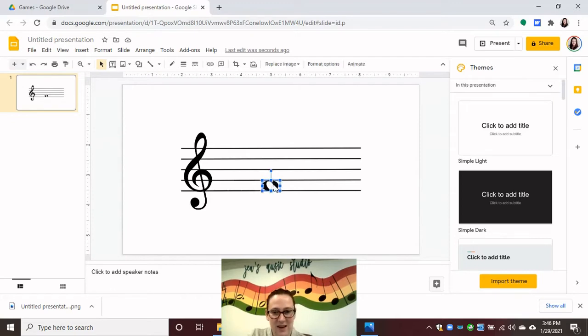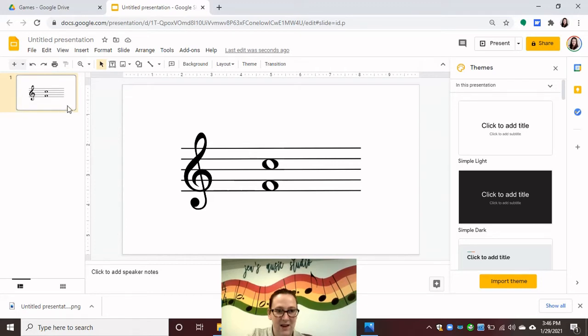All right, so I'm going to take that image. I have it selected. I'm going to copy and paste. So you can do Control C or Command C if you're on a Mac, and Control V or Command V on a Mac. I'm going to do right here. There we go. And then do you guys see that red line? Once you have it nice and centered, that vertical red line will appear. There we go.